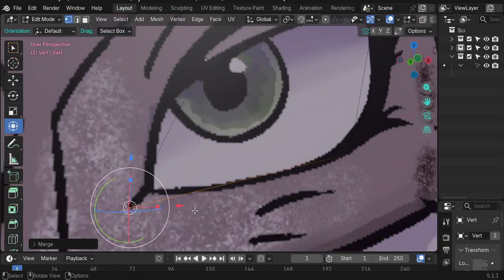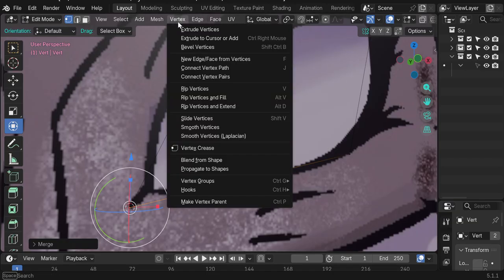And that will bring those two verts together. Yay! And then it's got to be vertex merge somewhere here.